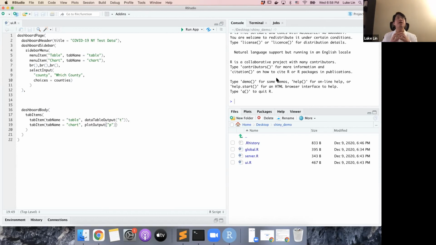Can they be changed? I don't quite understand the scenario when you want to change the file. I've never done that myself. They have to be named that way, at least from all the examples that I've seen. It's always ui, server, global. You might be able to use app.R to put everything into a single file. Personally, I will go with different scripts.